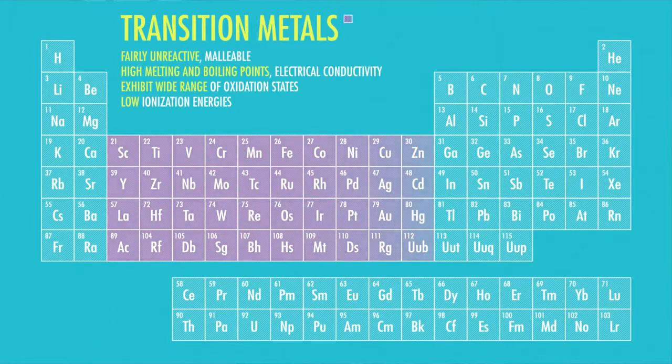The middle body area of the table is made up of a nice solid rectangle of transition metals. These are the metals you think of as metals with iron and nickel and gold and platinum. The majority of elements are metals. They're fairly unreactive, great conductors of heat, but more importantly for us, good conductors of electricity. They're malleable and can be bent and formed and hammered into sheets. And they're extremely important in chemistry, but overall surprisingly similar to each other.